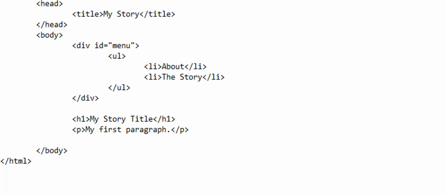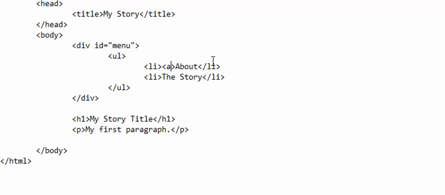So how do I do that? I basically use another tag. So within this, I could place a link around this entire list, but that's not really good form. So I'm going to place the link inside of here, encapsulating this word about, because I want the word about to be clickable. So I go in here and I create my tags, and I'm going to do what's called an a href tag.